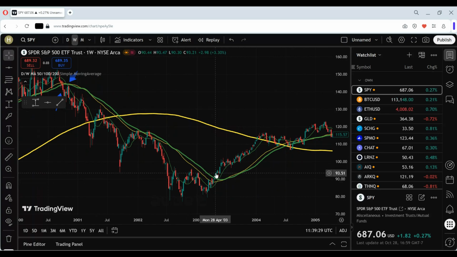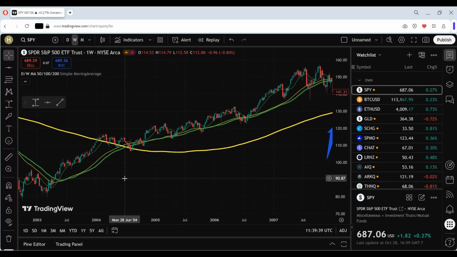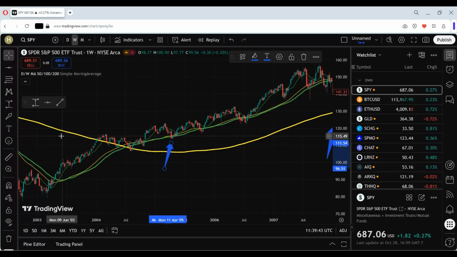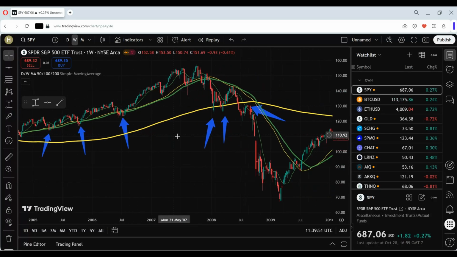Once you get above it and stay there for a couple of weeks, that's usually a pretty good sign that the bear market's over. The bear market was over here in June of 2003. You see, ever since then, for a long time, we basically held this green 50-week moving average. Got scary for a couple weeks, but we held it.